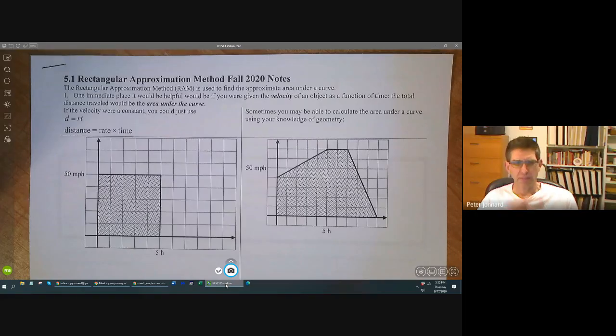But of course, why would you bother doing an antiderivative unless there was some reason to do it? And so I want to give you a little motivation today of why people would bother doing an antiderivative in the first place. When would you ever use this stuff? So today is the rectangular approximation method, which is really kind of crazy.